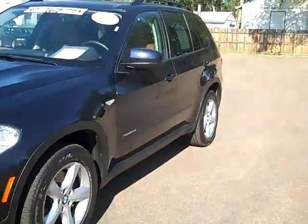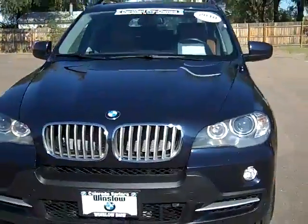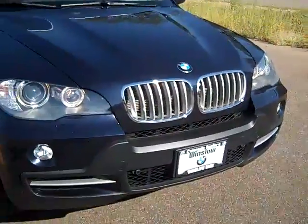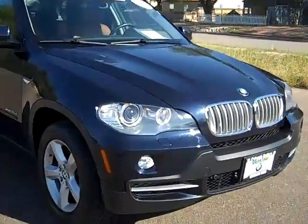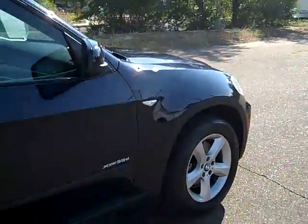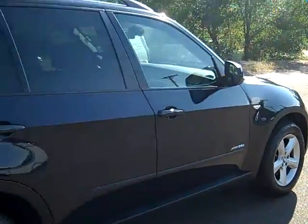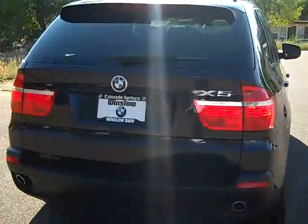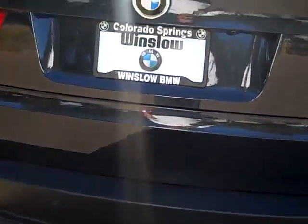Really in great shape as we walk around and try to point out any big door dings or scratches or anything. You can see just a little ding up there on the plastic of that front bumper. It's got a little bit of front end regular typical rock damage from driving it on the roads. Tires look great. Wheels are in great shape. Really don't see any door dings or big scratches or anything like that to point out — really very clean.